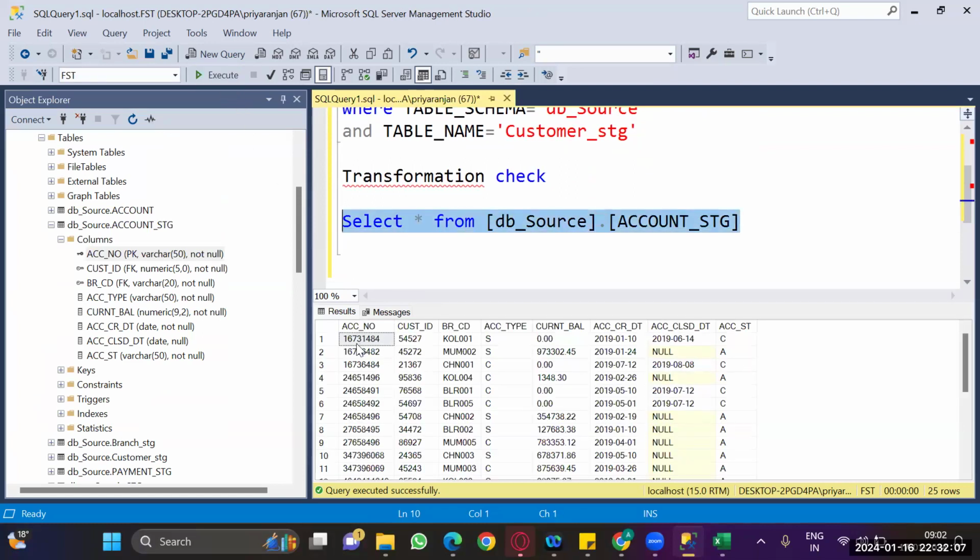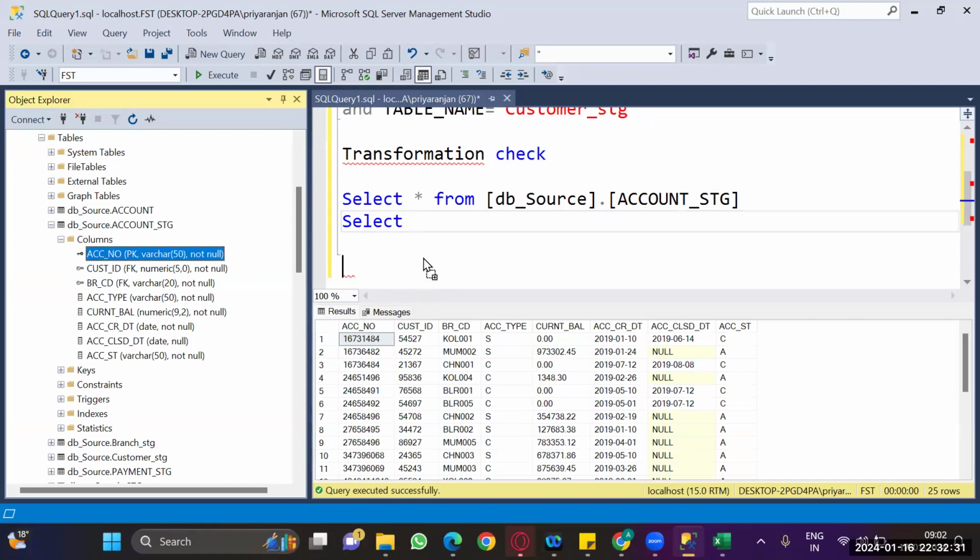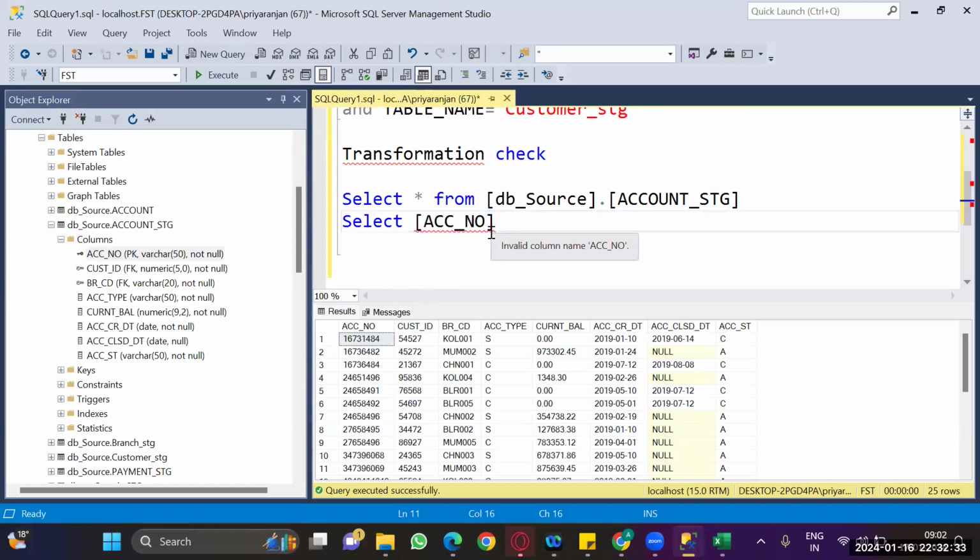You can see here account numbers are not 10 digits. Somewhere it is like 6 digits, somewhere 7 digits, like that. So it is not 10 digits. So I need to make it 10 digits. So let's try how to make it. Account number, comma.